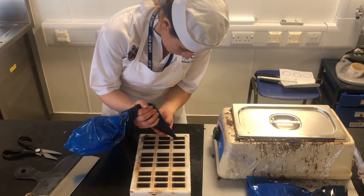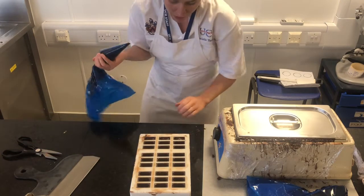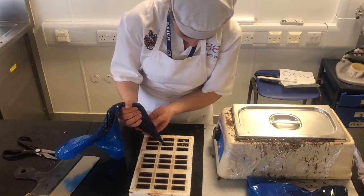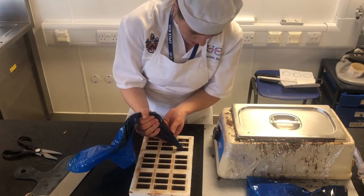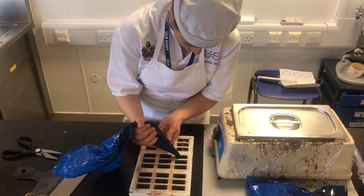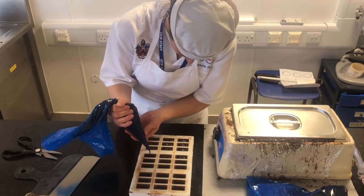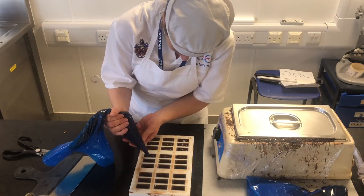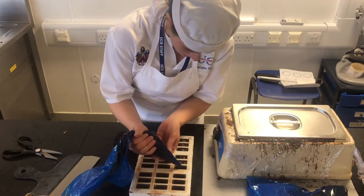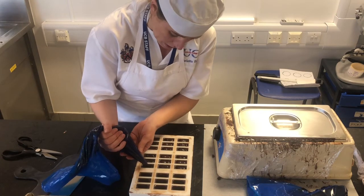Put your tip in and fill up the hole. Remember, you don't want to go above the mould level, so get down and check it's not poking up above. You want as much filling as possible but don't overfill, as that will cause problems when putting the backs on. Always have your tip inside the mould — don't let it fall in from above, otherwise it's very difficult to judge how much you're putting in and it will be messy. Make sure the tip is at the bottom of the mould and drag it along. Because this one's rectangular, move it along as you fill it up.